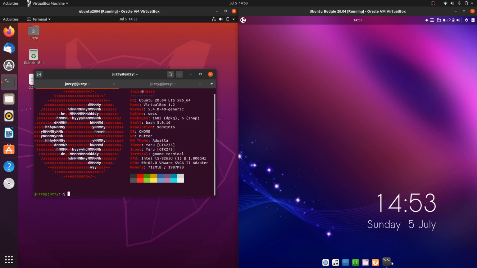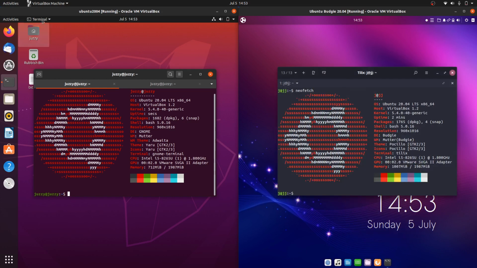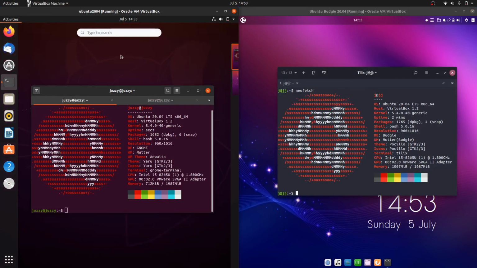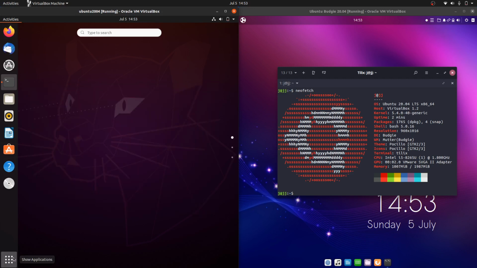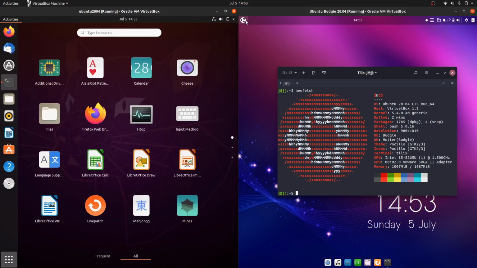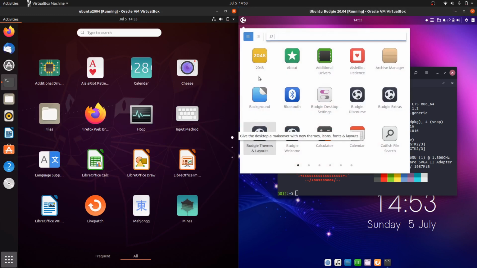And if I was to load this up here, we can see the GNOME desktop environment, which is just for Ubuntu here. So it is the default desktop environment, a little bit different in nature, just with the way that the menu works and that sort of thing. Let's see if I can scroll across. This actually looks a little bit like, on the Budgie side, maybe XFCE or standard GNOME.